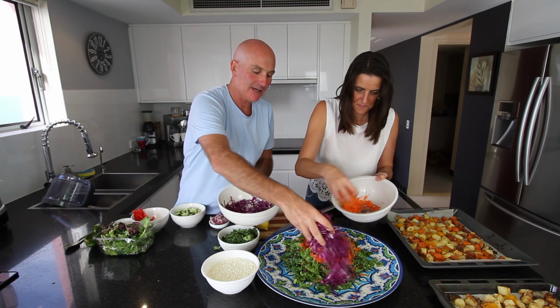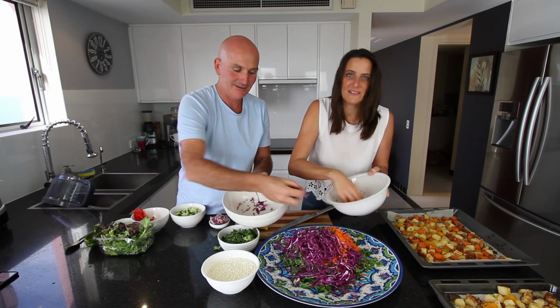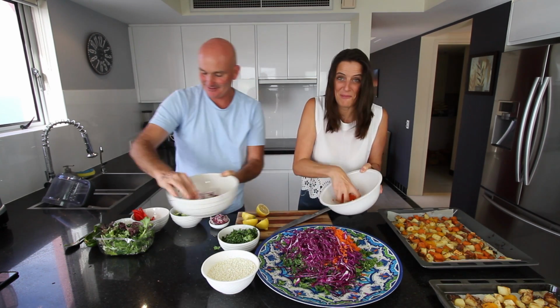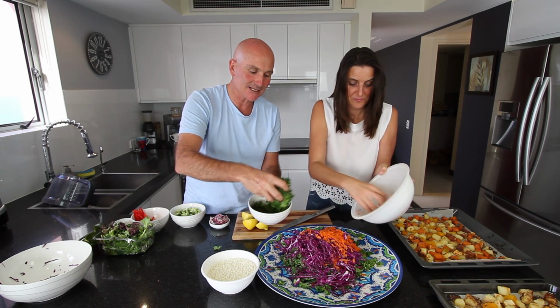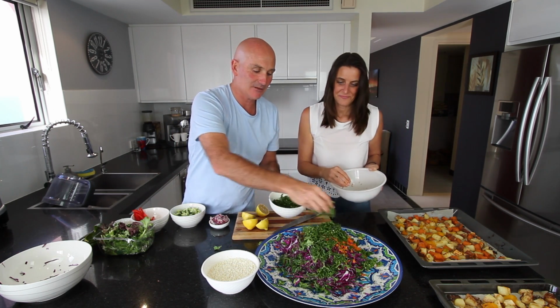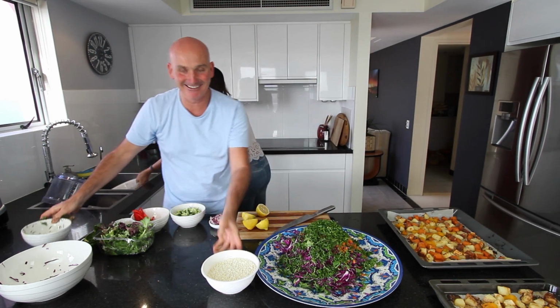So we've got some cabbage, shredded red cabbage. All these beautiful colours and textures will just make this even better to eat. Totally. Now we've got some chopped parsley and mint. That's going to make the salad pop. That smells good. It smells super good.